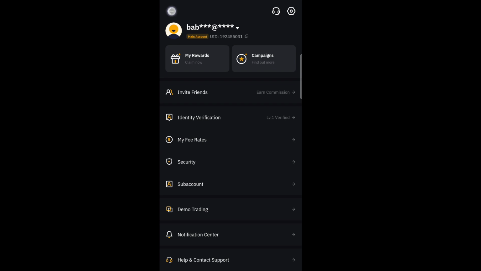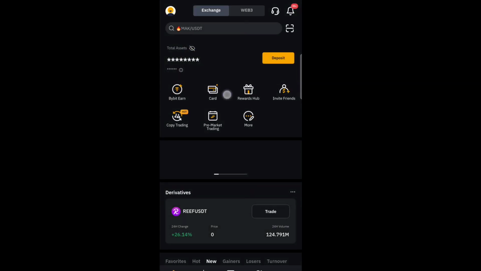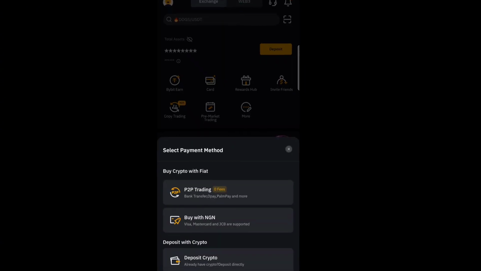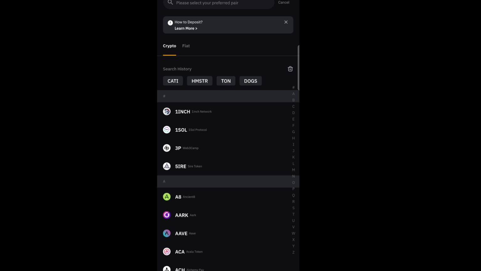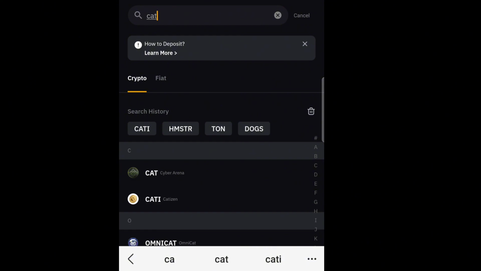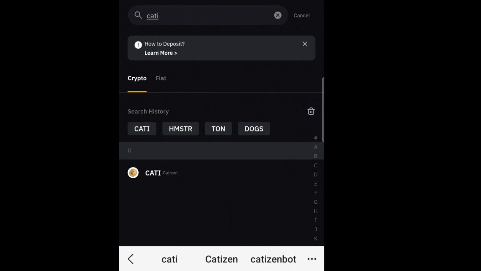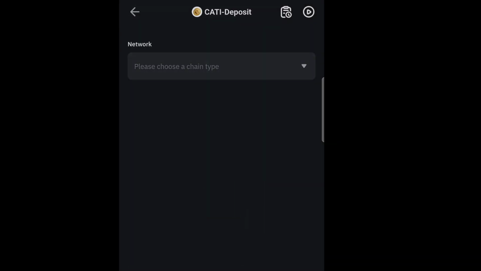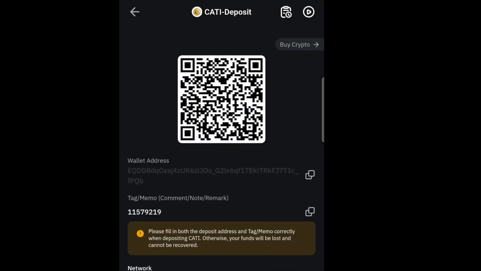So when you are done with that, then you come to the home page, then you click on deposit. So when you click on deposit, you go to deposit crypto. Then from deposit crypto, you are going to search. You search here for Cati, C-A-T-I. Then you see it down here. So when you select, then you choose chain type, Ton.